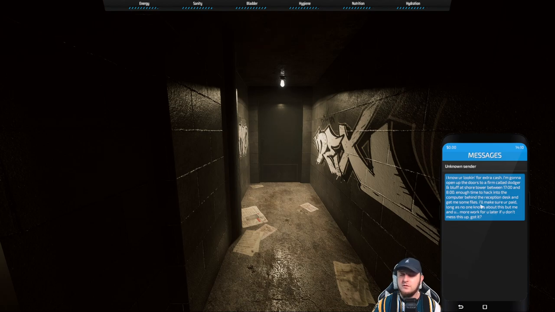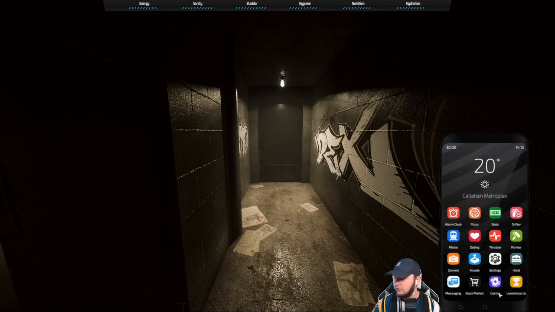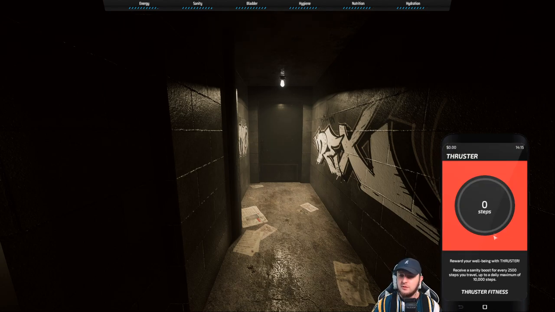Got it. Okay, so looks like there's an illegal job as well. So we could be doing some illegal stuff, I guess. We could do some legit stuff and illegal stuff. Now, thruster, I'm kind of curious. Reward your well-being with thruster. Receive a sanity boost for every 2,500 steps you travel.